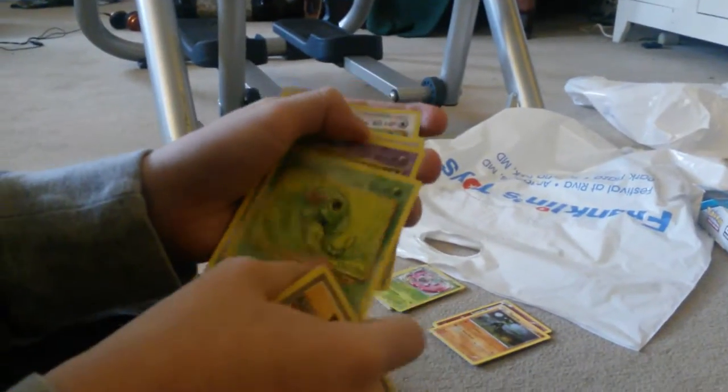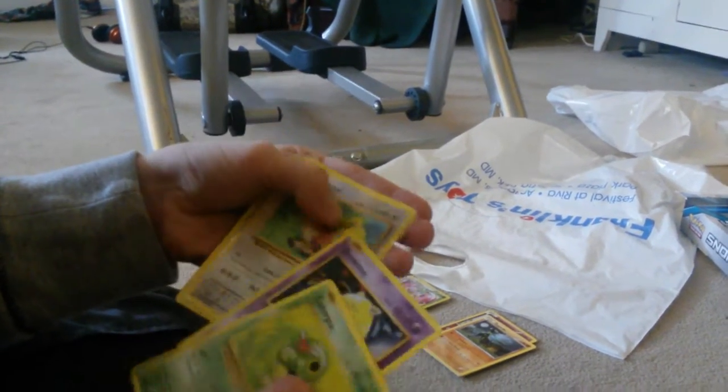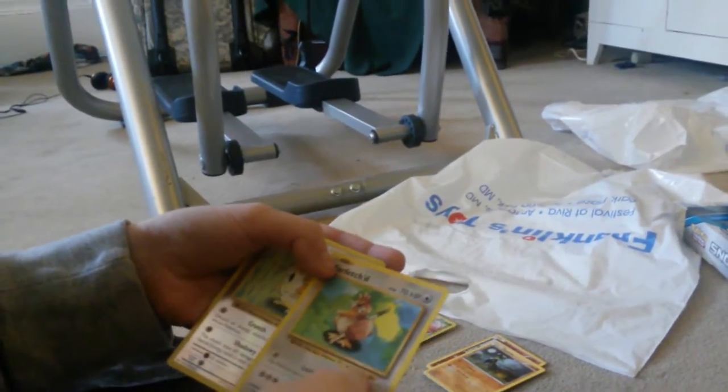Let's just zoom in on that. No, it's not. A Caterpie. A Drowsy. A Drowsy that's sleepwalking. A Farfetch'd. Oh, wait, that's the rare one.